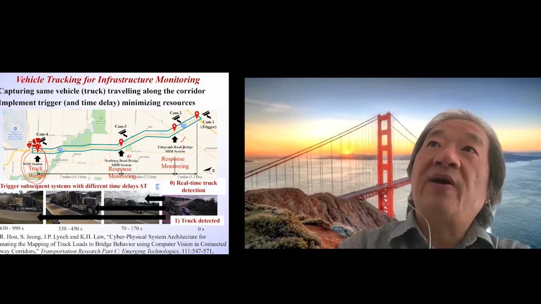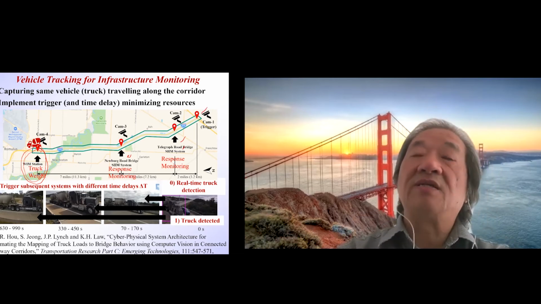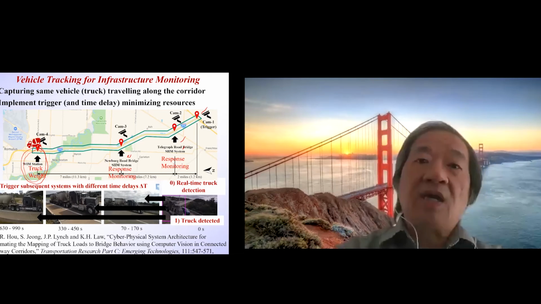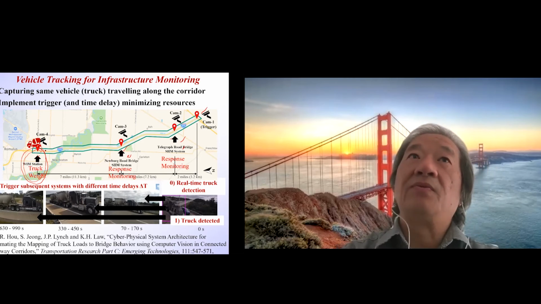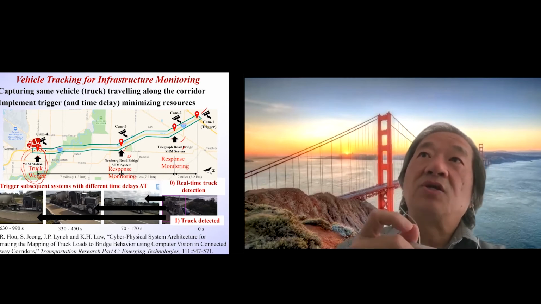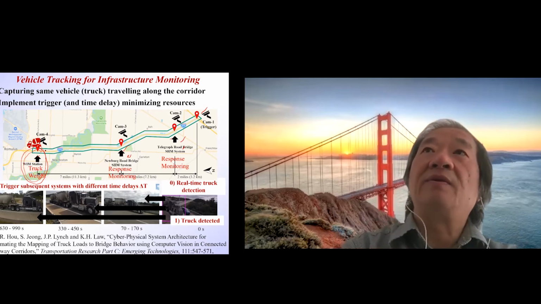But then we have to find out, is it a truck? First of all, do we know that it's a truck? But then when you're capturing with the other camera, are we capturing the same truck? So when we're capturing the same truck, then we know that we have the right measurement.